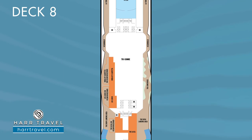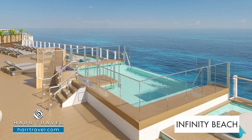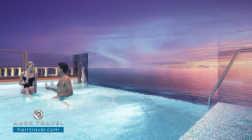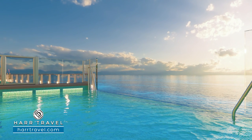Now that we've dropped down to Deck 8, let's talk about Ocean Boulevard. The waterfront, when it debuted on the Norwegian Breakaway, was truly revolutionary in the industry — the idea of having indoor and outdoor dining, bars outside, and so much space outside to enjoy everything you love about cruising was a huge hit. What they've done here with Ocean Boulevard is really double down on that — it's quite a bit bigger and they've added quite a few more features. Let's first talk about Infinity Beach — this is an expanded pool area that does not exist on their other classes of ships. You're going to find infinity pools located on either side of the ship, day beds surrounded by water, and two incredible areas to spread out on either side.